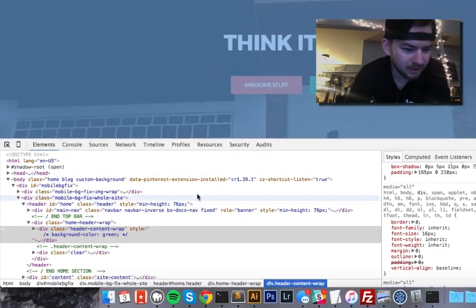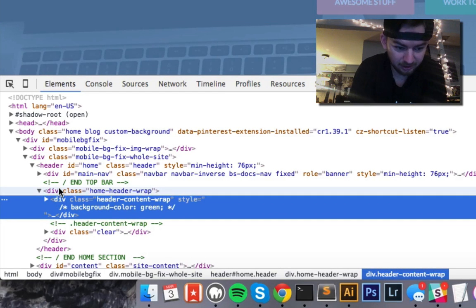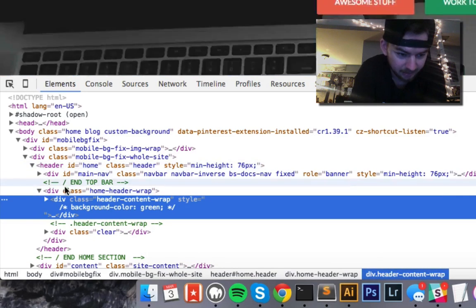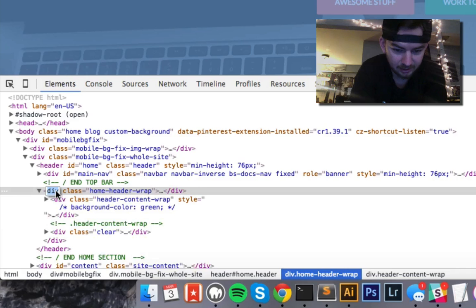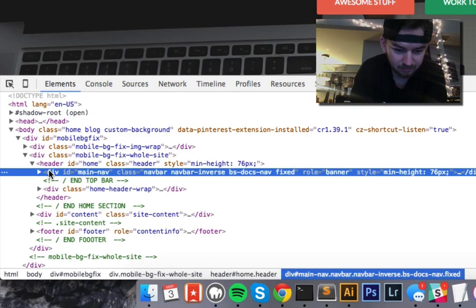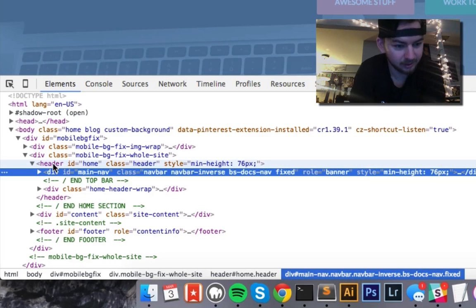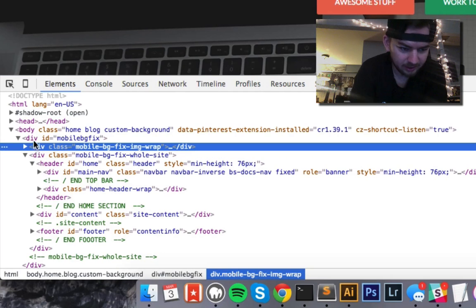But if you want to dig a little deeper, down here across the bottom, you have your HTML breadcrumbs to the element that you have selected. So if I select the element above this, we're going to see this div header content wrap thing disappear. Well, it doesn't disappear, it just gets highlighted. But that's pretty cool. I wonder if we collapse that. No, I'm not sure why. Okay, now things are starting to disappear. Maybe it just shows the next few, just in case you need them.